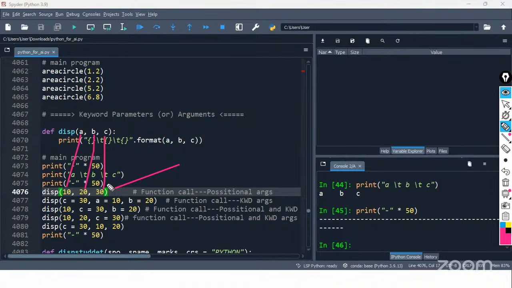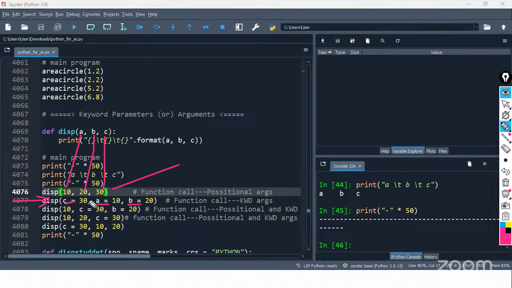If they are keyword arguments, these formal parameters that we have, A, B, C, will be used as keys in the function call as well. You see in the next line: C is equal to, A is equal to, B is equal to.